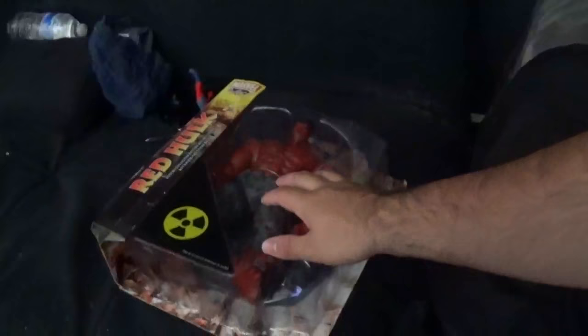Meanwhile, I'm still tripping out about that MODOK. It's just chilling there. And I actually got a gift from my dad today. They went to an auction or a swap meet, and my dad picked up Red Hulk for me, Marvel Select. Thank you, Pops. Very awesome. Can't wait to think about either unboxing it or keeping it mint in package. I'm not sure yet, but I will let you know.